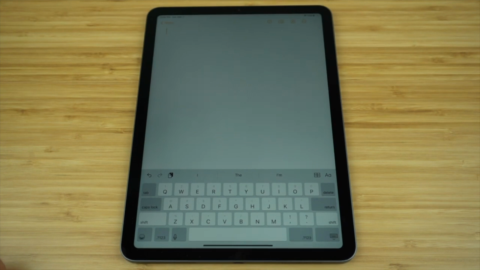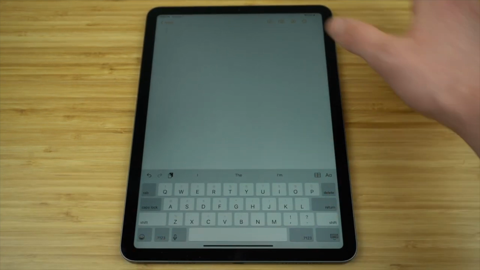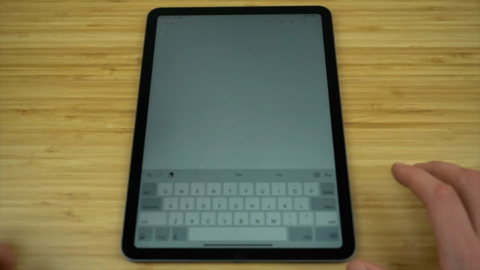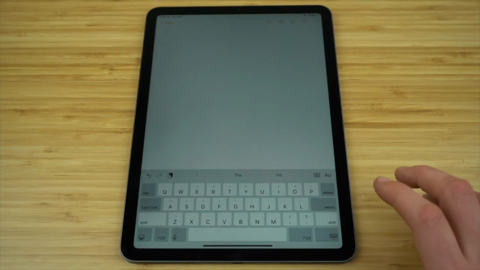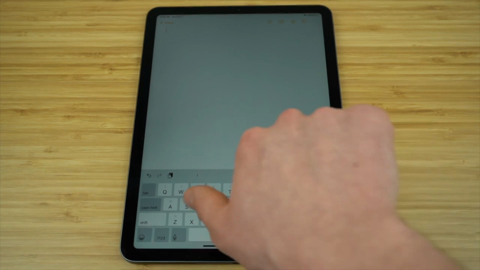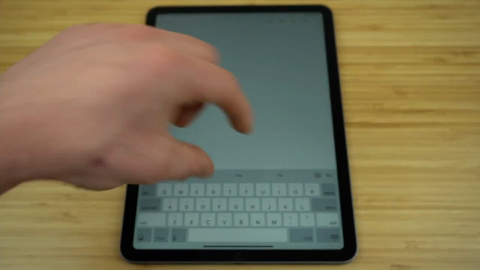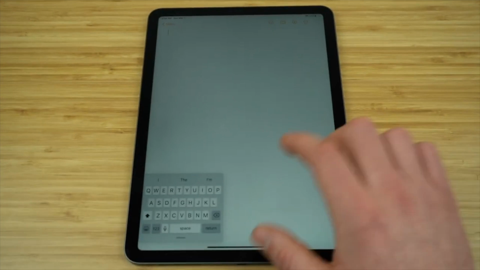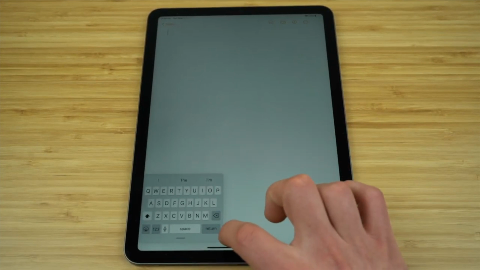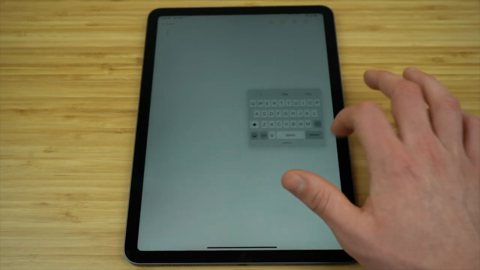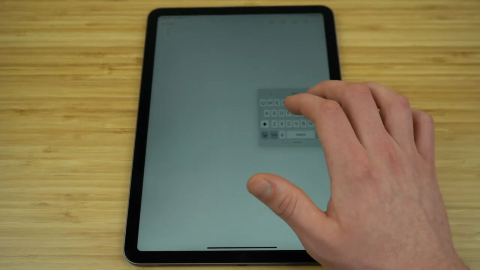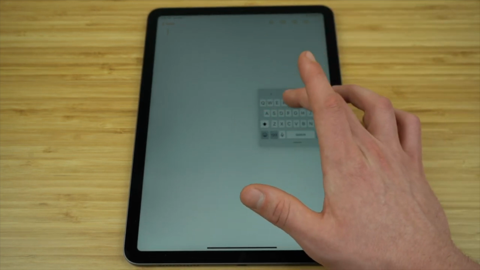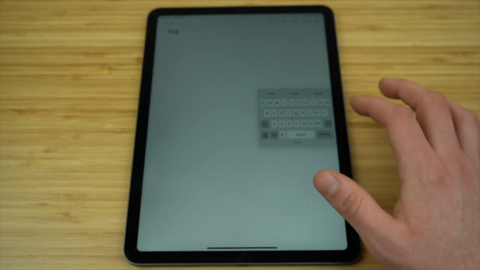Now this next keyboard gesture is really cool, and it's going to allow us to move our keyboard and use it anywhere on the screen. So if you want to access this special floating keyboard, we're going to take 2 fingers and we're just going to pinch inwards right on our keyboard. Just like that, and now we have this floating keyboard, which by taking a finger on the bottom corner of it, we can actually drag it and place it wherever we would like. And now we have this functional keyboard that we can use anywhere on our iPad.